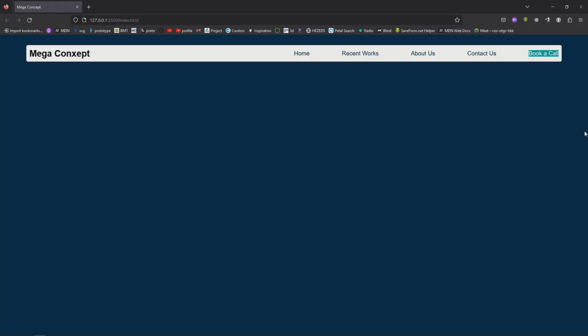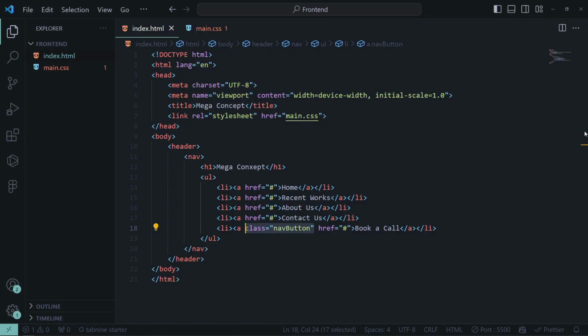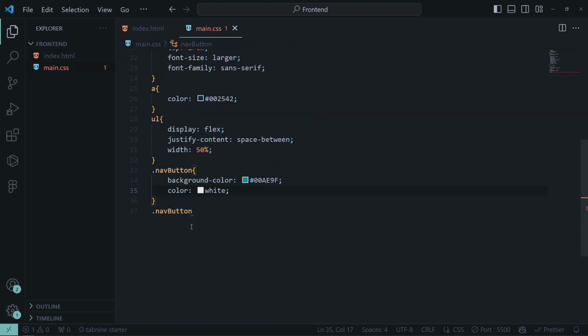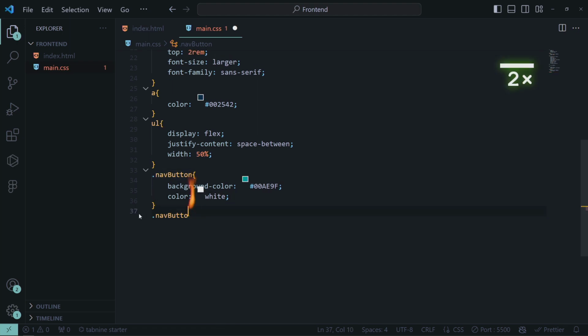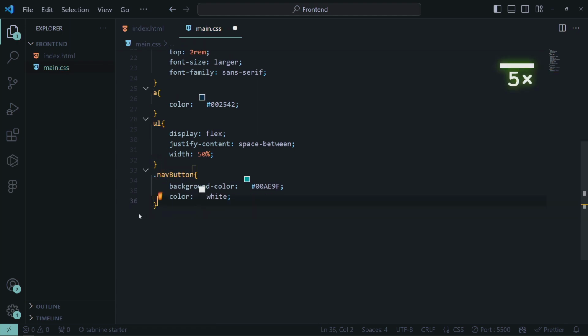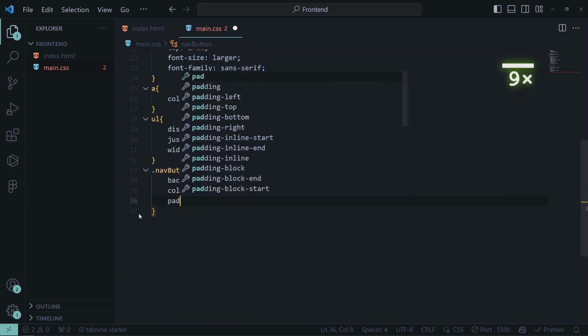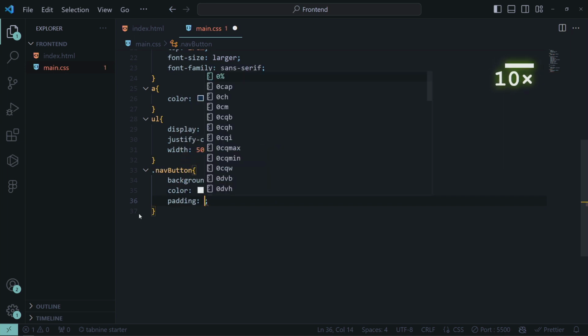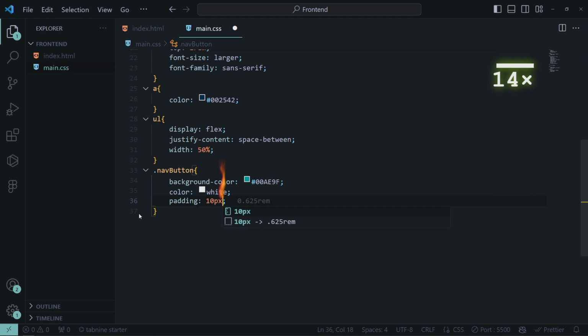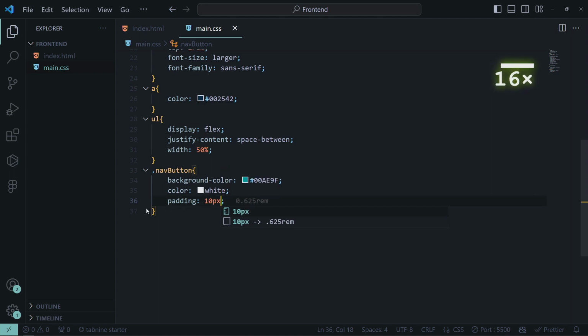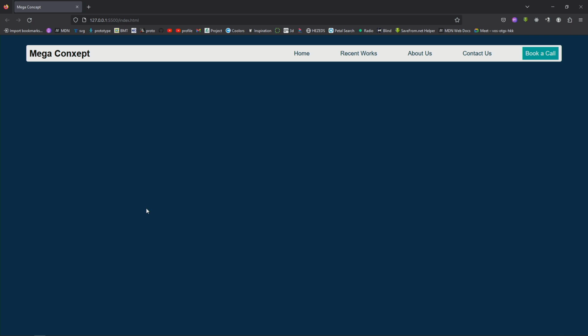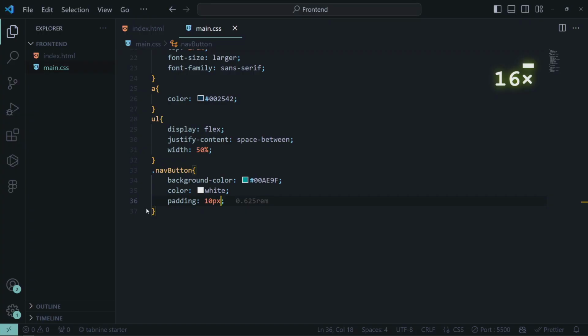And one thing you notice is our text, our button is kind of squeezed. Let's create some breathing space by adding padding. So we're going to add padding to it. Let's say padding. Let's give it 10 pixels. So we can always change this number. We just want to try and see what it does. So 10 pixels is kind of good, but let's increase it a little bit.